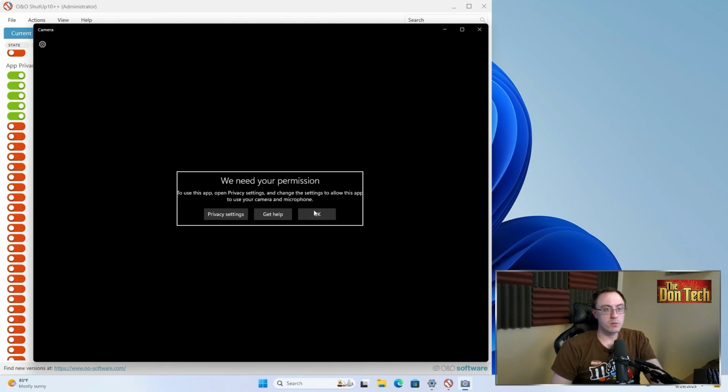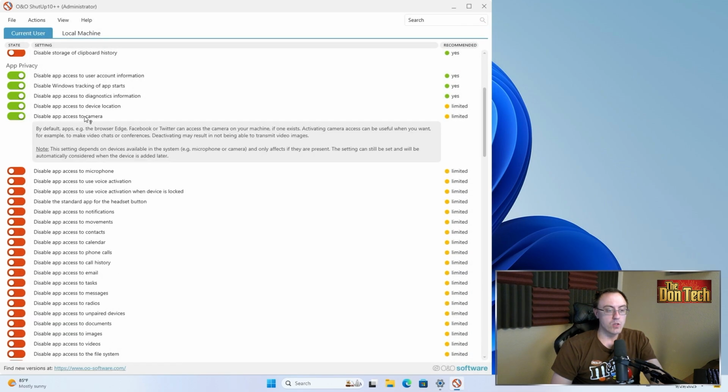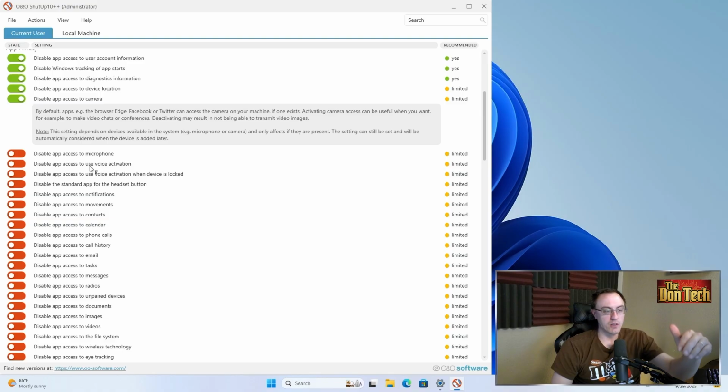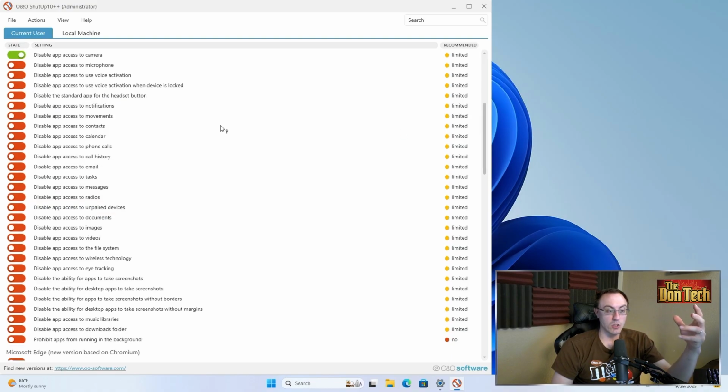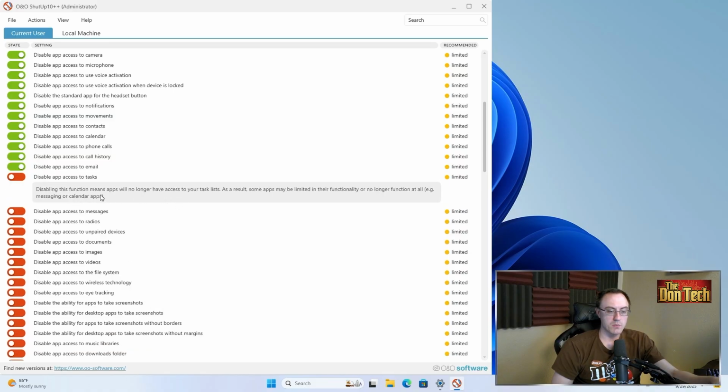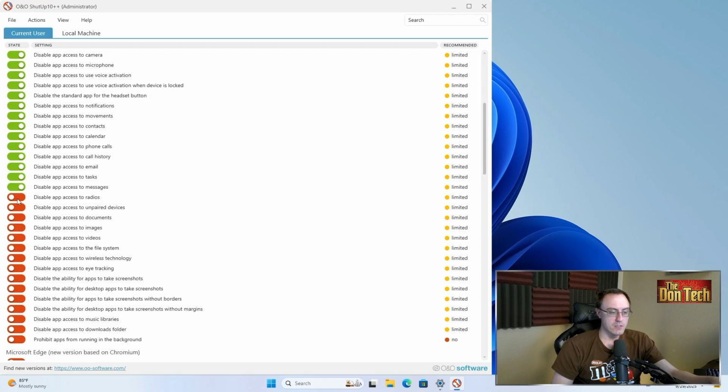So that's where some of these settings can actually be dangerous, because it applies universally to everything on the system. If you're trying to stream from your computer and you want to connect it that way, it might disable it. So that's stuff you want to be careful of. And that applies to everything else in this section of privacy down here. You want to take the time to look at all of those to make sure nothing's going to be using the microphone, you know, all of these things. For this laptop's purpose, I don't need any of these, so I can just turn them all off. And if you need more information, if you click on it, it will tell you exactly what it does in more detail than what I'm giving you. We're just going to blast through all of these though.